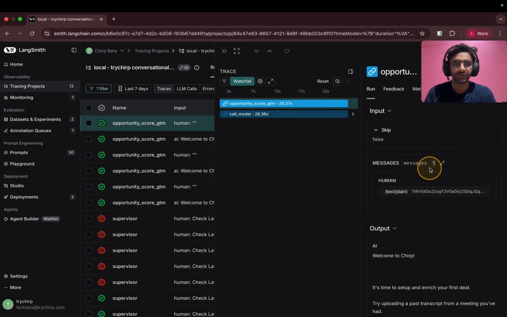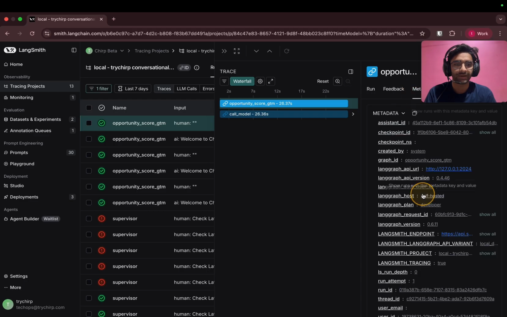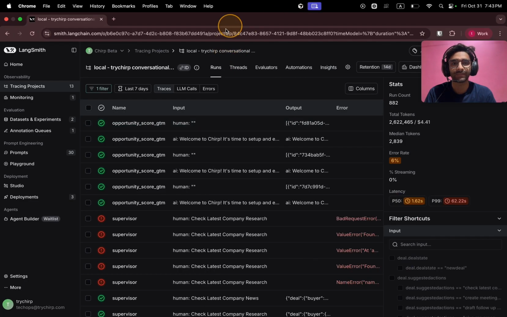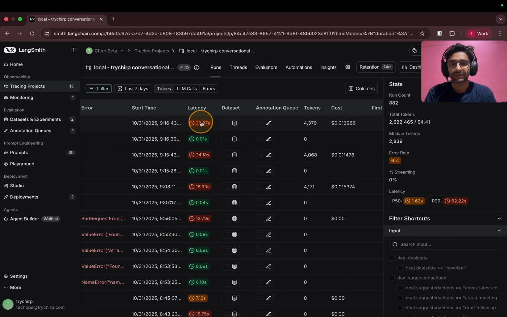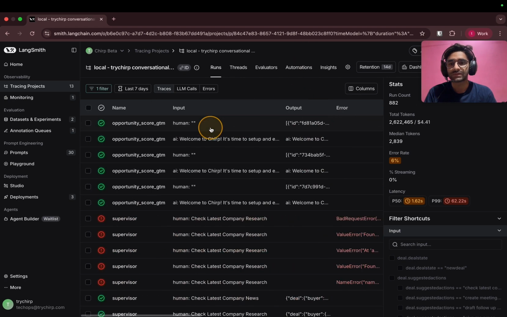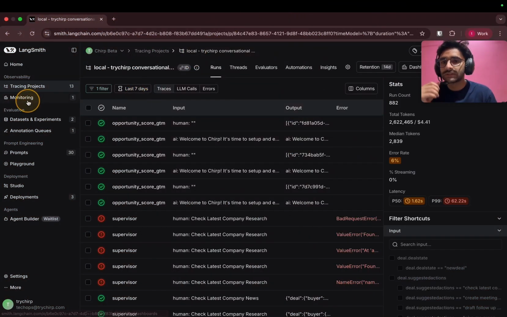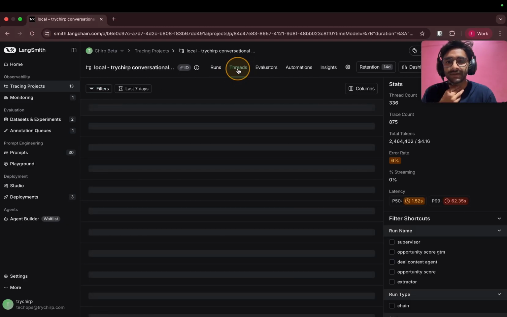Yeah, so this is metadata, feedback that is being provided, and all of this metadata is inside this specific trace. Further, for this specific run, you can see latency, token consumption, or cost of the API key. So this is tracing inside LangSmith, and you can also see all the threads here.